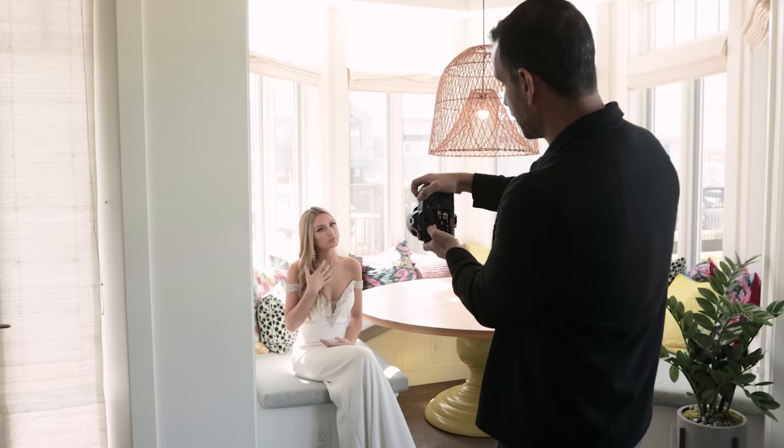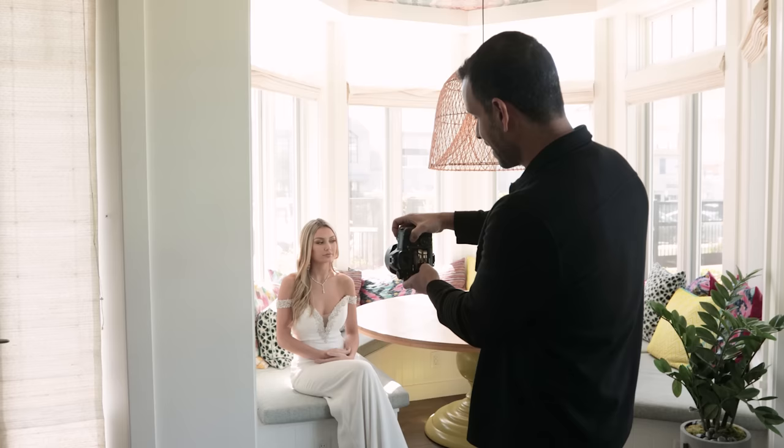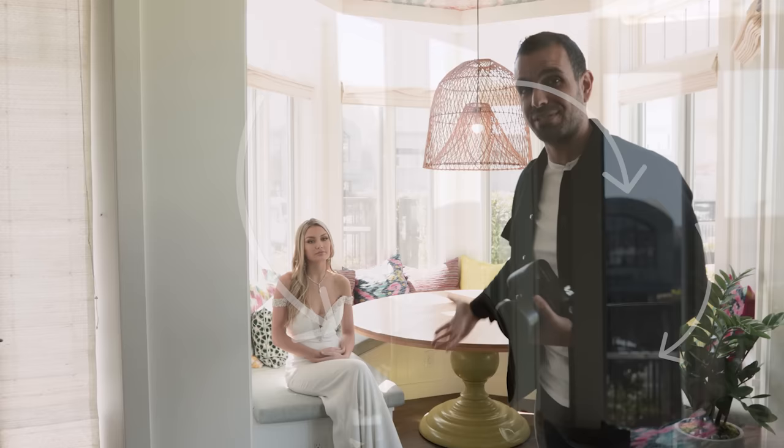The reason why I don't want to shoot everything underexposed is because for a scene like this, if we were to underexpose and pump a lot of light — yes, we could add a lot of light to Gabrielle — but in a scene like this that you'd probably have in your home, you're gonna have a lot of distractions outside. We have cars, moving trucks, other buildings. So if I underexpose, I'm just gonna be showing those things off.